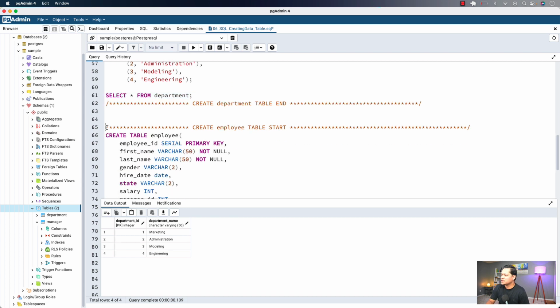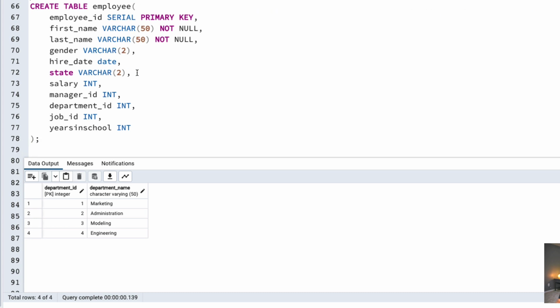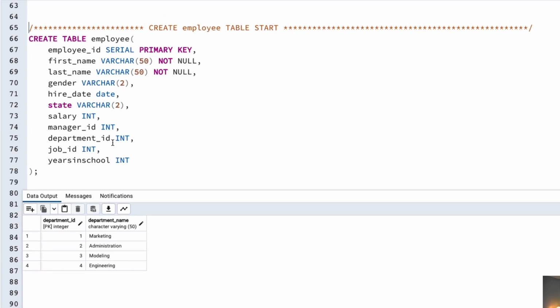So this is the syntax for employee table. I would encourage you to use this and create the employee table, because we're going to use that in later examples as well.